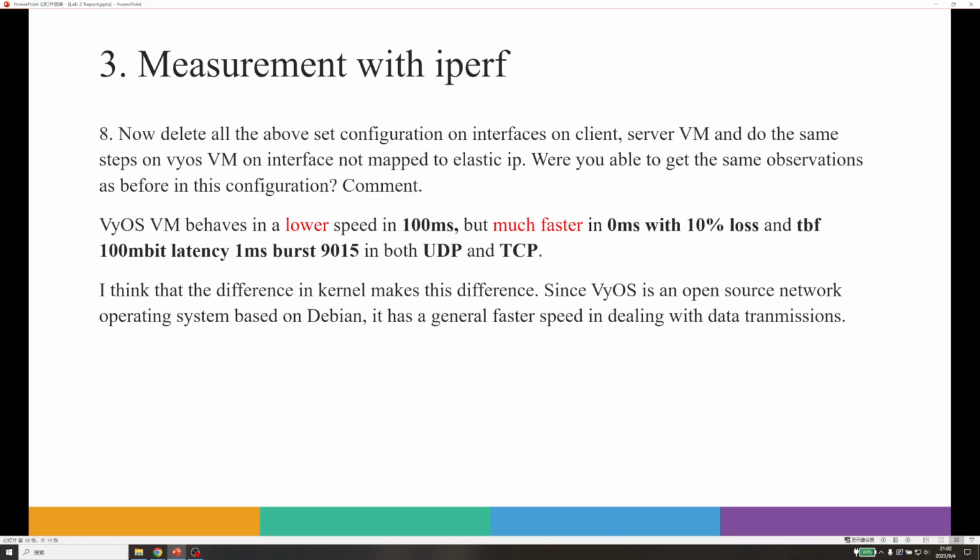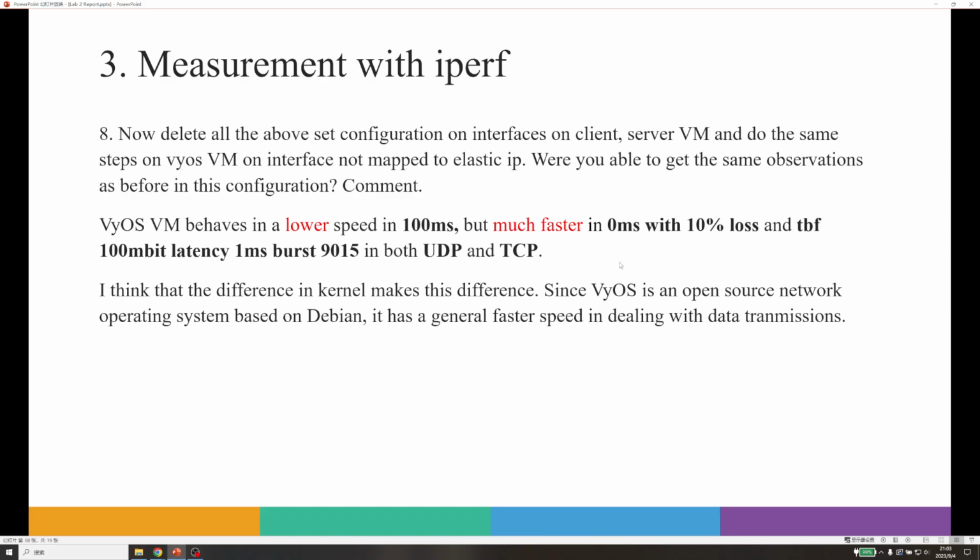Generally, the VyOS VM behaves at a lower speed with 100 ms, but much faster with 0 ms delay and 10% loss, and also with this limit in both UDP and TCP. So I think VyOS is a lighter VM. Its kernel is lighter, so it is optimized for transmitting TCP and UDP packets.